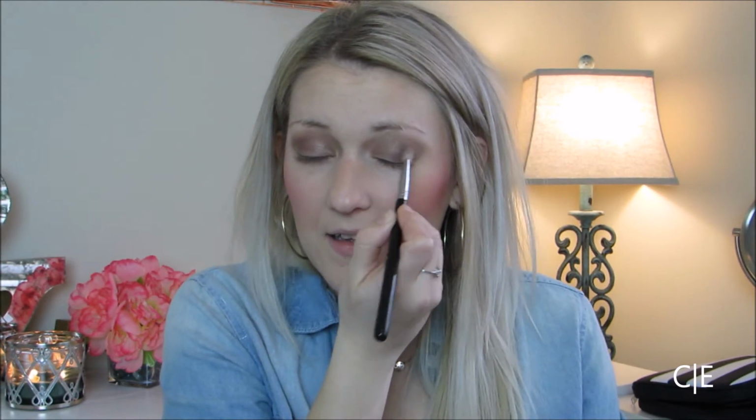I don't like this. This is actually much more uncomfortable than I thought it would be. Because usually I feel like I am in control of what's happening on my face, and now I feel like I'm really not. I mean, I am in control, but I can't see what's happening on my face, and you guys can see what's happening on my face, which is a little tiny bit uncomfortable actually, because I have no idea what this looks like.